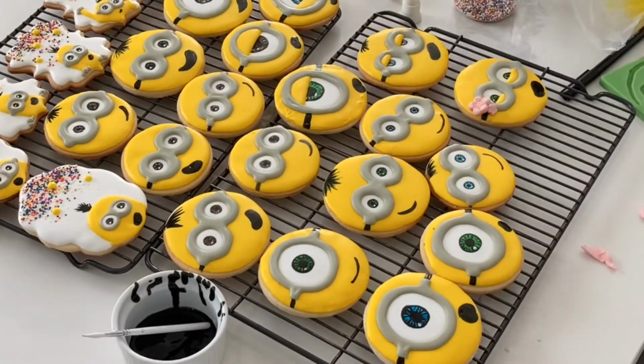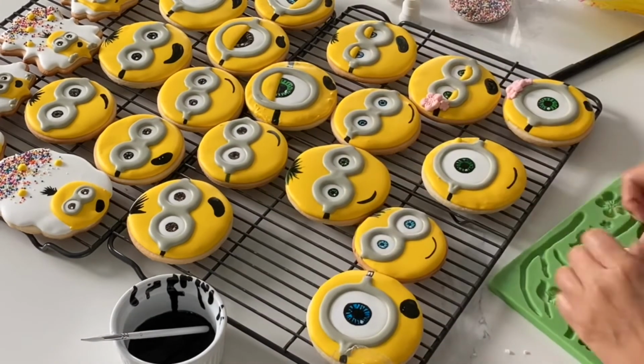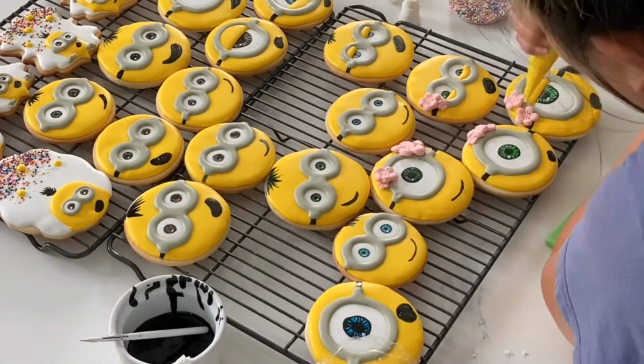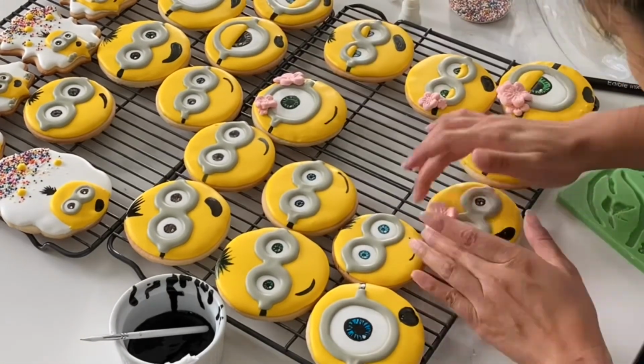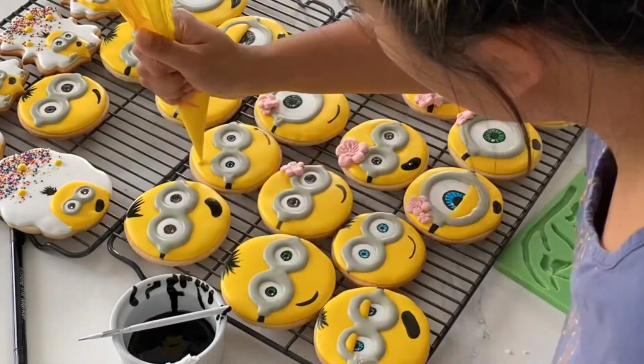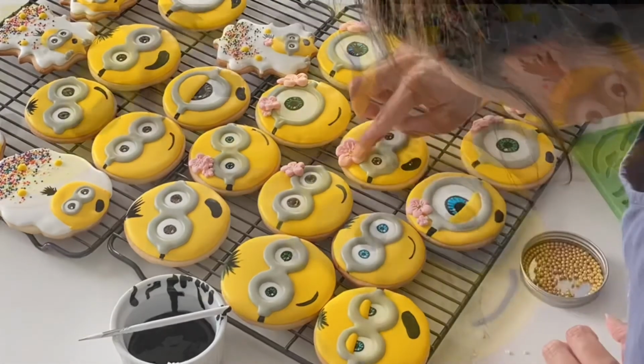If you just want classic Minions, you can totally skip this part, but the person that I'm making this for requested some for her little girl as well. So I am adding on a little bit of fondant flowers here, and I'm just using a mold to do this really quickly. To adhere the fondant to the cookie, all you need is a dab of royal icing.